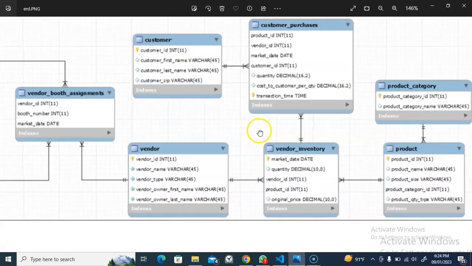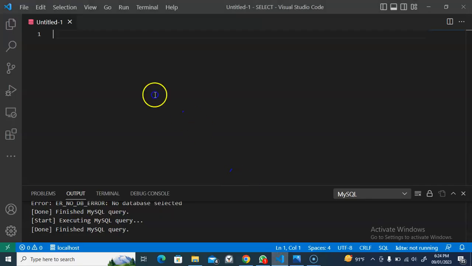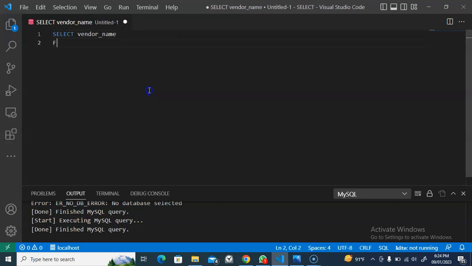Okay, let's use a table we have not used before: vendors. We have vendor ID, vendor name, vendor type. How do we transform these vendor names? Let me see if they are uppercase or lowercase. Let me see how the vendor name is organized.